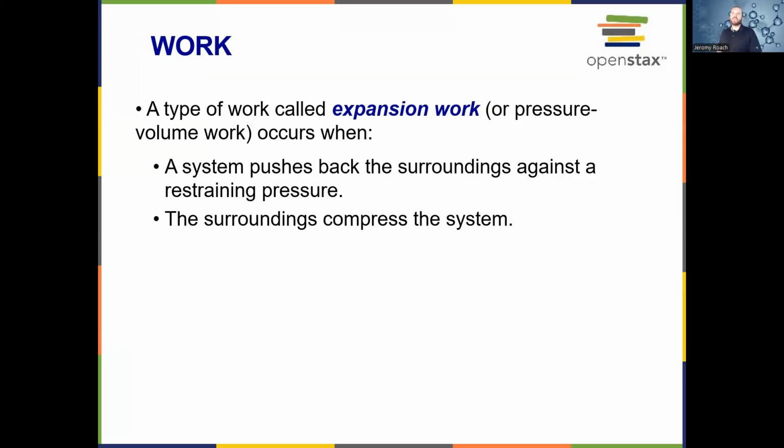Work is a form of energy transfer resulting from a force acting through a distance. In chemistry, we often deal with pressure volume work, or PV work. For example, in gas expansion or compression, work is equal to negative P delta V. So that's pressure volume work. Let me see if I can write the formula here. So it would be work is equal to negative pressure times delta V.